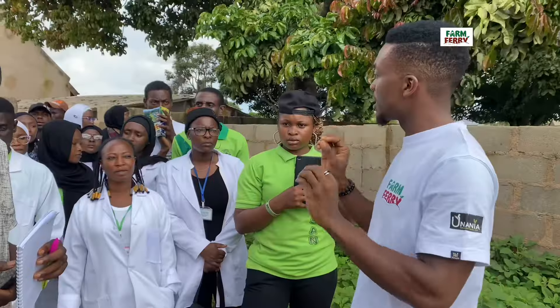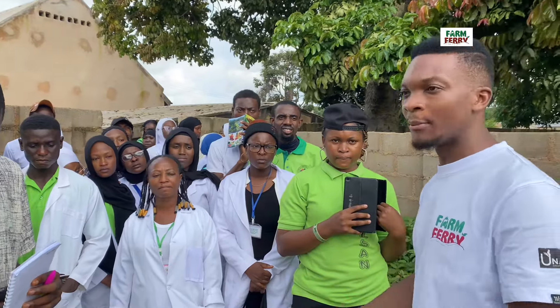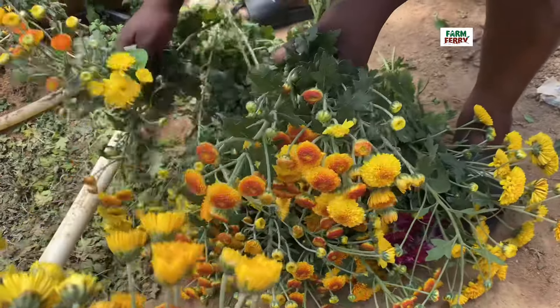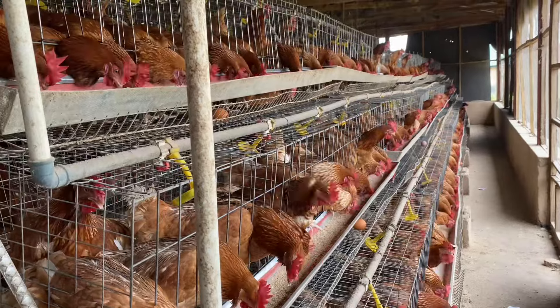These few hours we've spent here were quite enlightening and have shifted our mindset on agriculture in general. We promised that we are going to involve ourselves in more agriculture and apply all the things we learned here today. We are very excited to see this farm and how they manage it, because the management is what matters — from horticulture to fishery and even poultry. It's a very hard task and we are very happy to have visited.